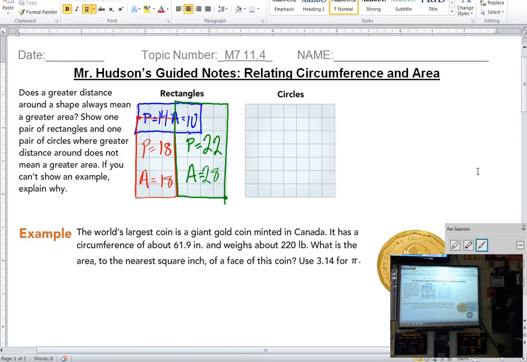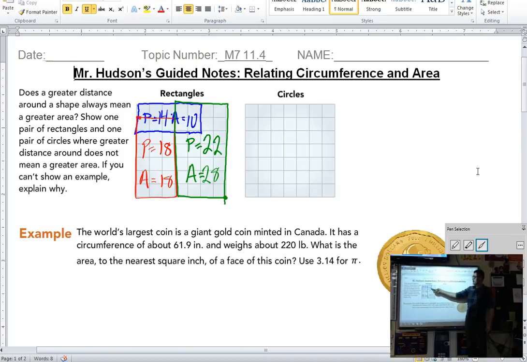So do you think we could make a rule involving rectangles that directly relates area to perimeter? Say yeah or nah? If here area is smaller, then area is same, and then area is bigger, is this staying consistent? So we don't see a consistent relationship. I don't think that we could make a rule, because this relationship is not staying the same. It's not like as my perimeter gets bigger, my area gets bigger. Well, my perimeter got bigger, and then my area was the same as my perimeter.